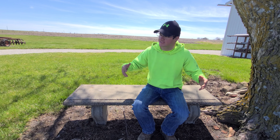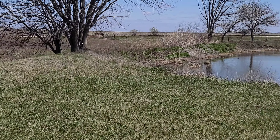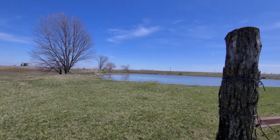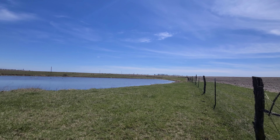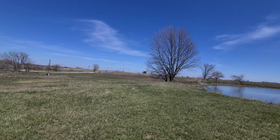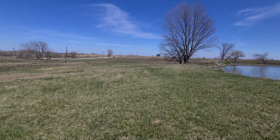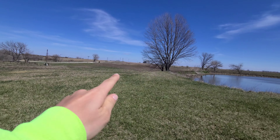I know you guys are all wondering — let's see this place, let's take a look. So, I don't know if the camera picks them up very well, but there are some geese out there. I'm just going to try not to scare them off too bad. This is our little pond. Oh, there they go — scared them off already. From the fence line down this way to the fence line down there and all the way down to the corner road, this is our little chunk. This area around the pond and the backside of the pond is going to be soybeans.